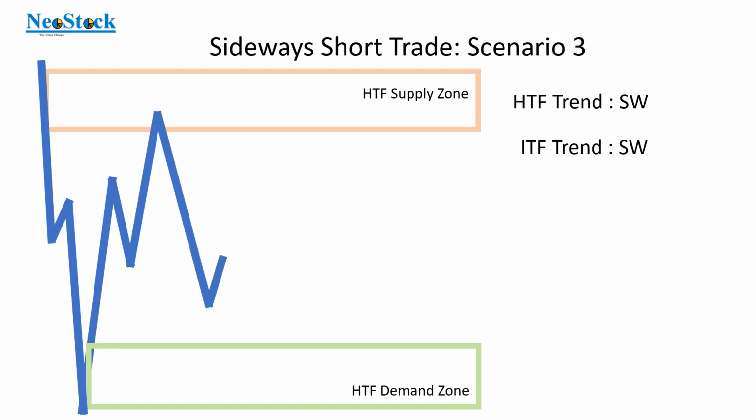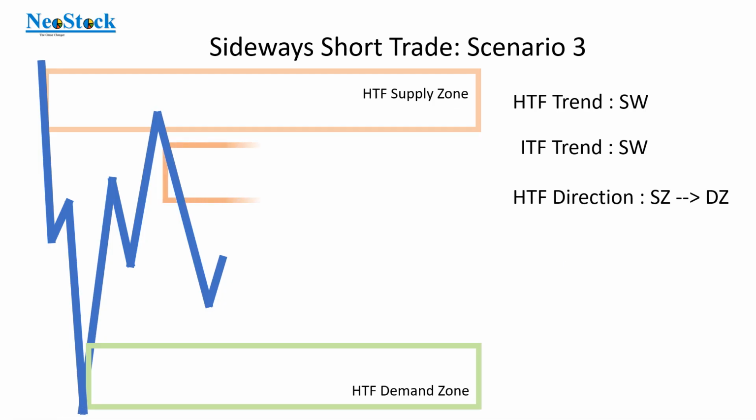What about the third scenario? Third scenario, both the trends are sideways. HTF, this is the supportive trend. This is our primary trend, ITF trend. Both are sideways. In this scenario, price direction also should be in our favor, HTF price direction. That means it should be from supply zone to demand zone for planning the short trades. Because prices are moving from HTF supply zone to HTF demand zone, definitely you can plan your short trades, but still some more conditions are there. First, HTF direction, HTF supply zone to HTF demand zone. What are some more conditions?